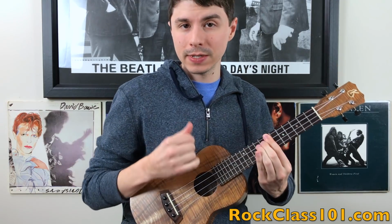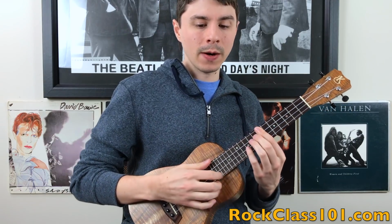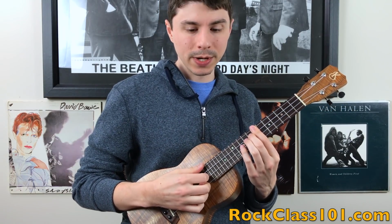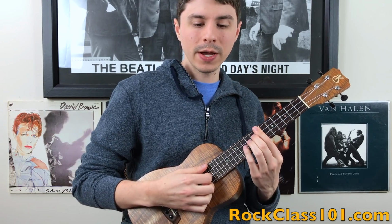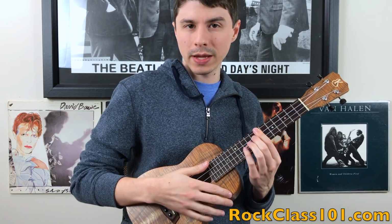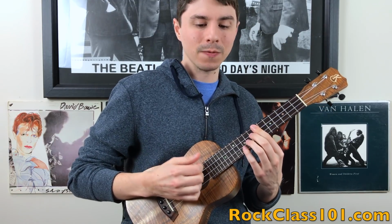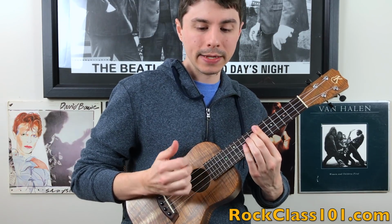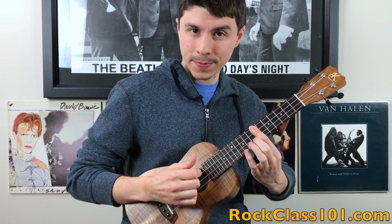Right, and this E7 is sustaining, so none of that staccato stuff for this. So that second bar, we're holding the E7 into it. That means we're not hitting anything on the first beat. So I'm going to go ahead and play this second bar and count it out, and you can hear how that rhythm fits. So I have 3 and 4 and 1 and 2 and 3 and 4 and.